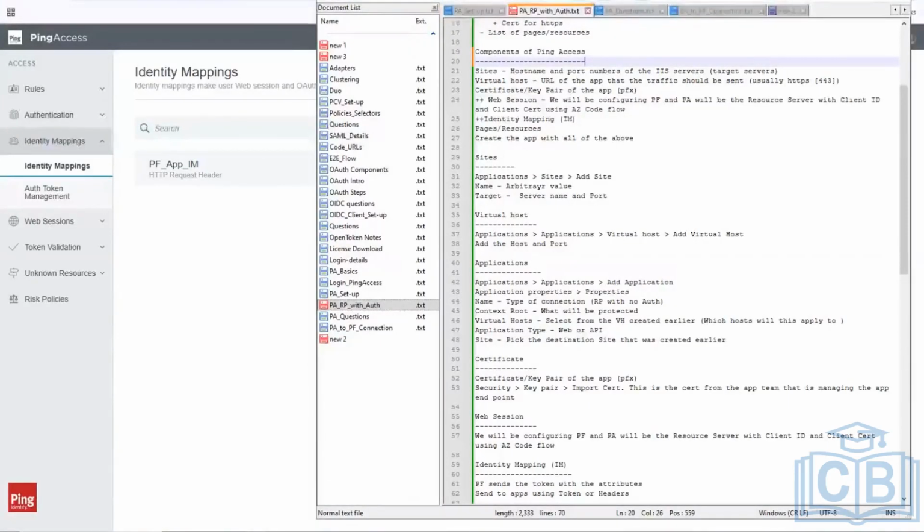Web session, we have now created with the client ID and secret coming from the ping federator. Then the next one, identity mapping for the attributes, that is also done. The next one, the application connecting all the things, is the last and final step. I think we already have that application. We can use the existing one if they want. Can you go to the applications?